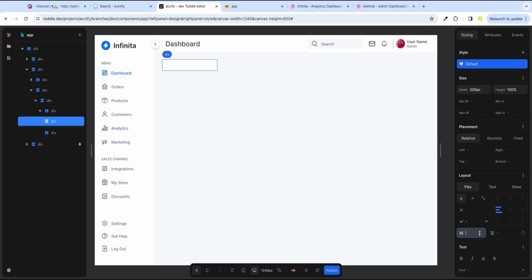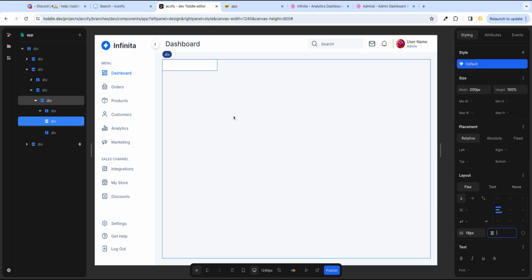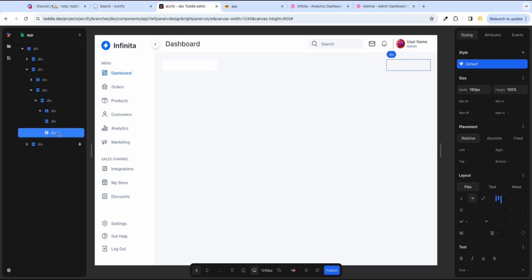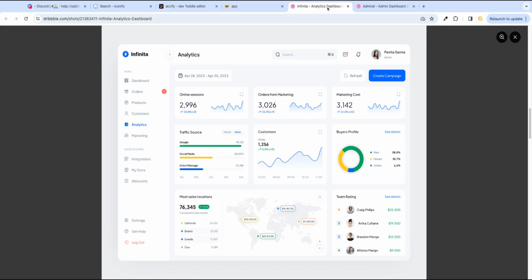Okay, so let's say I'm going to set that to be 18 pixels. Again, I'm kind of guessing when I'm doing this. The real way to do it is to set them up in your themes, as we did with colors, and keep to standardized padding and all of that type of thing. Okay, so now we've got that in there. Let's focus on this. So this one has two buttons in there. If we have a look at what they've got, one with an image and one without an image.